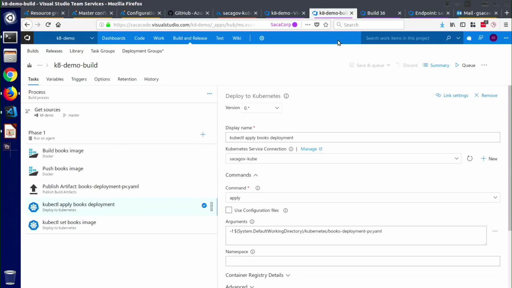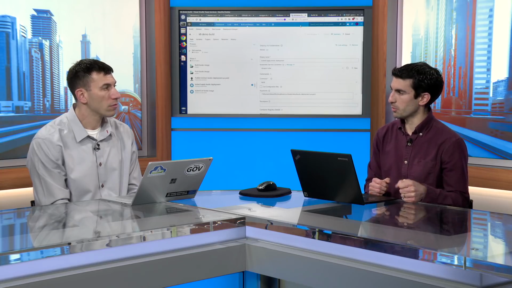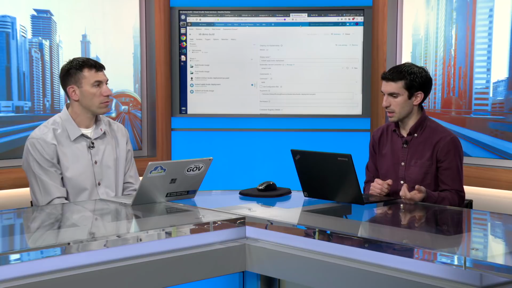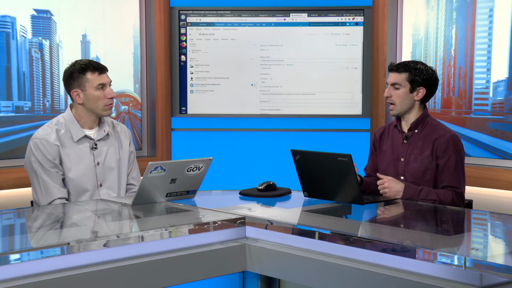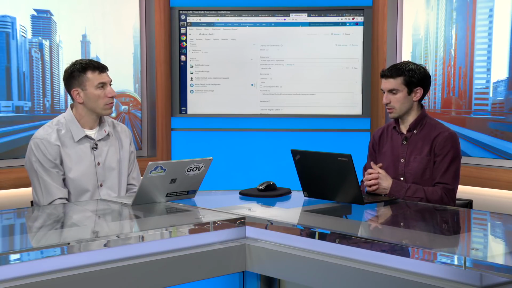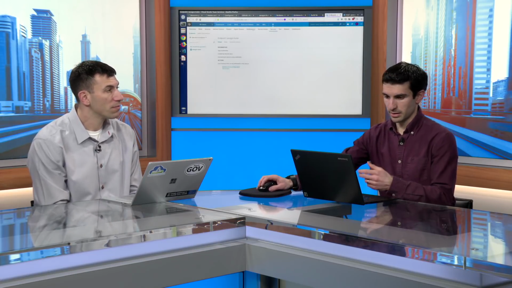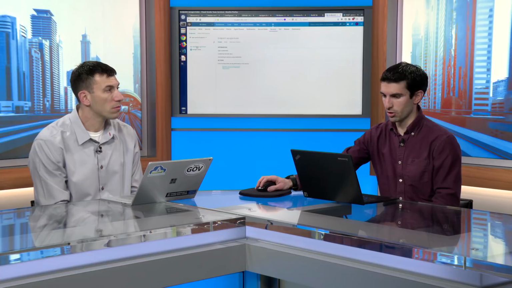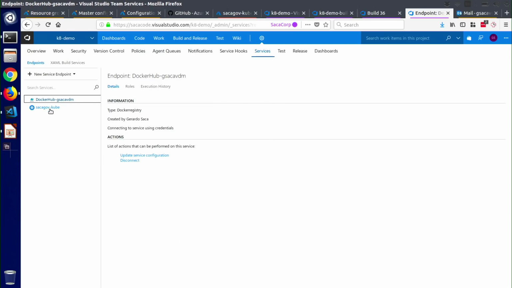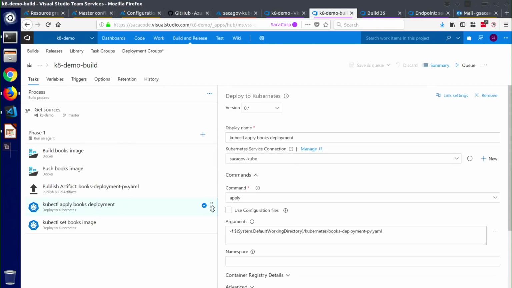Correct. And I've configured VSTS to talk to Azure Government, both to Docker Hub to be able to publish the image, which is where I'm hosting it, the container, sorry, and to my Kubernetes cluster that's hosted in Azure Government. So we can set up a nice CICD pipeline. Yes, correct. And you can see here where I've configured both my Docker Hub configuration to publish the container, and over here my configuration for Kubernetes. Awesome. So VSTS actually has first-class tasks that let you do this integration pretty easily.